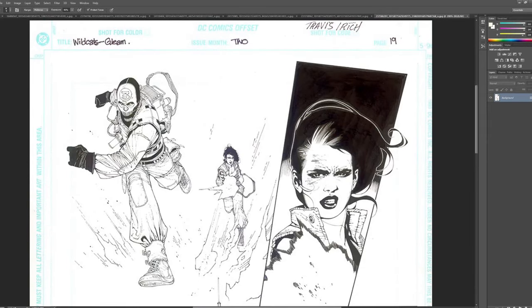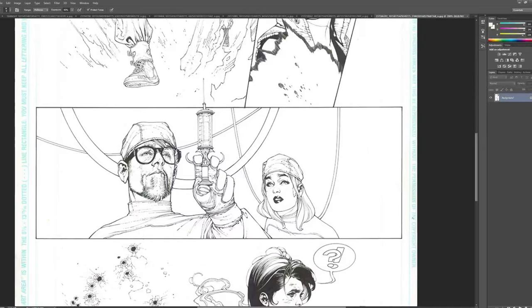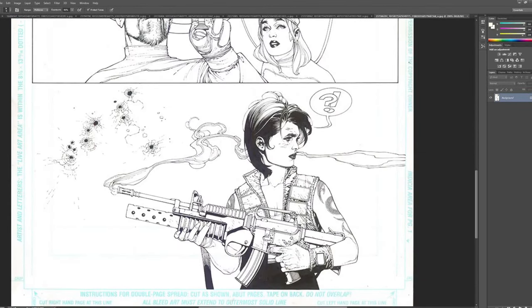All right, we've got Voodoo chasing one of the brothers of death. Run, run, run. And then she gets mad, and then someone's going to get a shot in the butt here in a second, but not on this page. And then Voodoo with her gun.